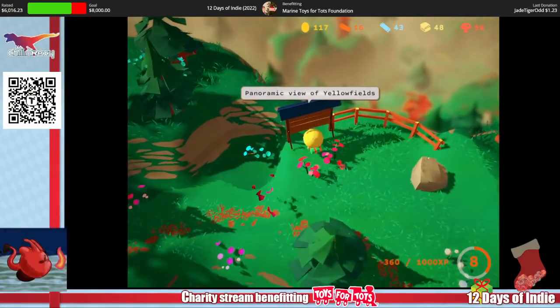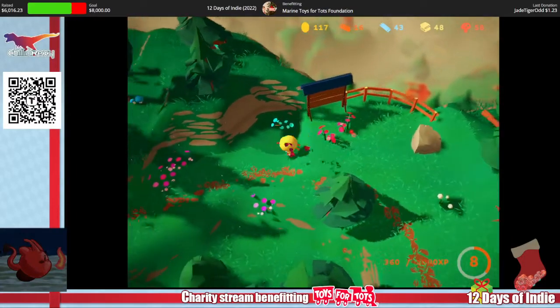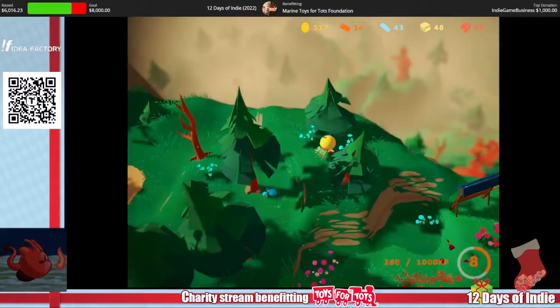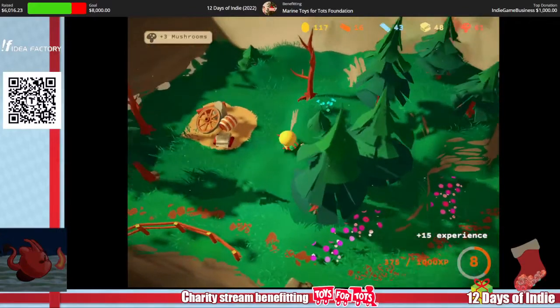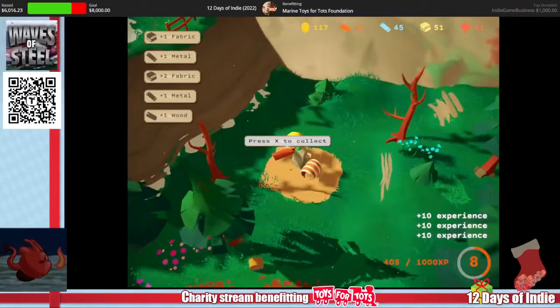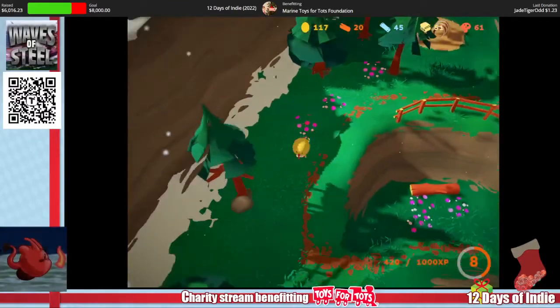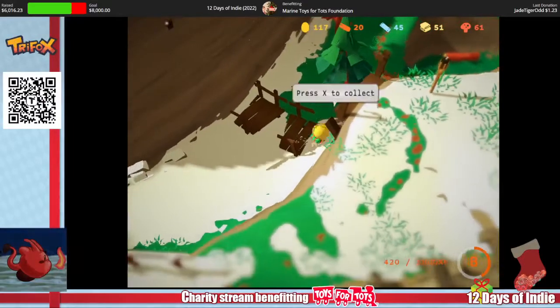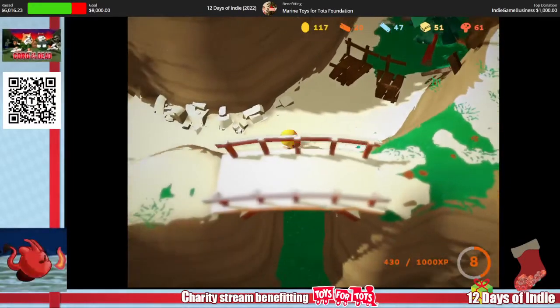Panoramic view of yellow fields. More. There we go. 15. There's more wood down there. I'm not going down there though. Oh. Hello. Oh, another bridge to fix.